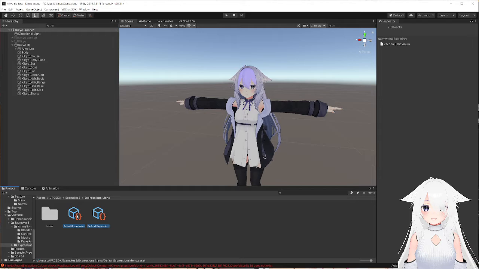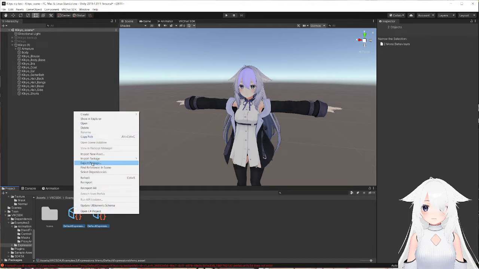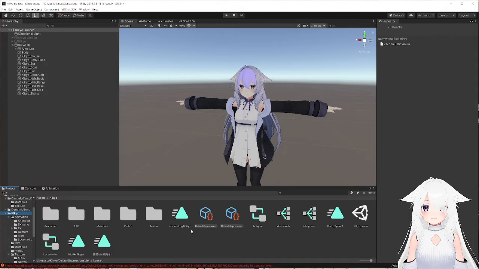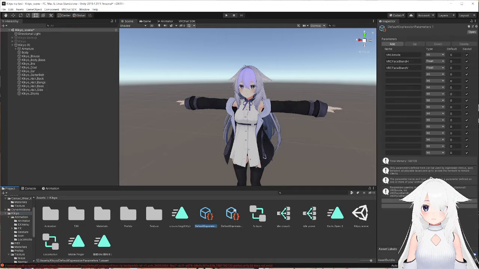So I usually recommend duplicating both. If you're wondering how I'm duplicating, you can either right-click and hit duplicate. Oh, there is no right-click duplicate anymore. I'm just hitting Control D on my keyboard to duplicate. Then we can drag and drop this back into our model as well. Go here, and we're going to rename these. So this one we'll rename to parameters.